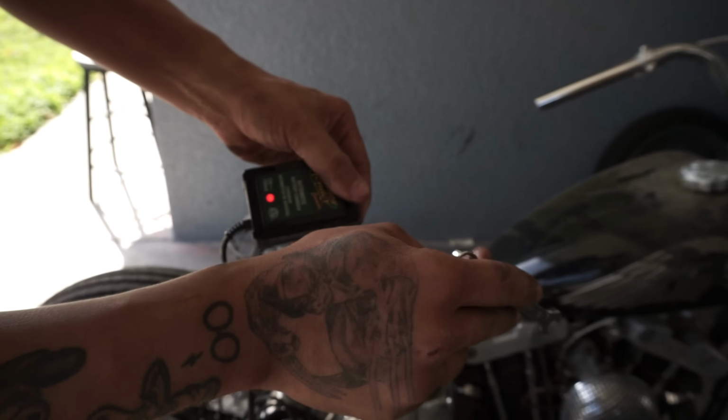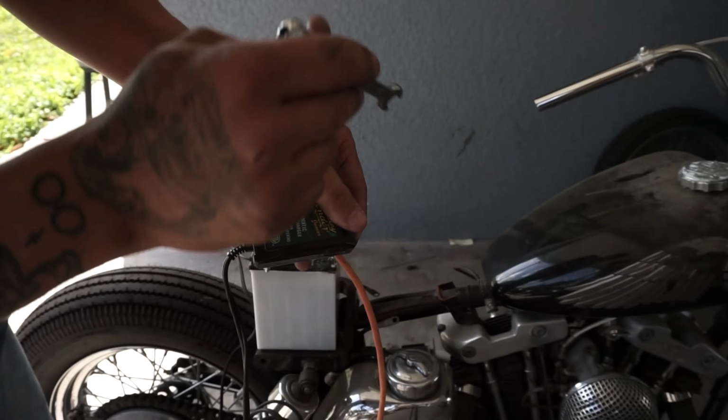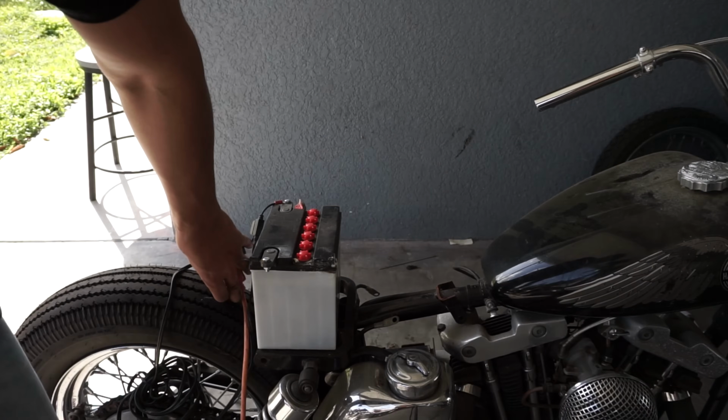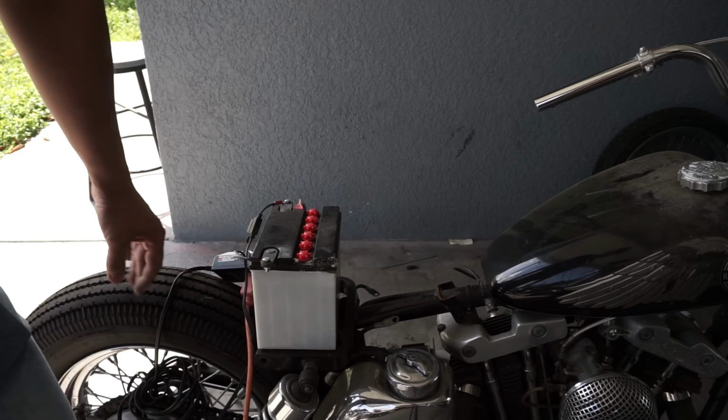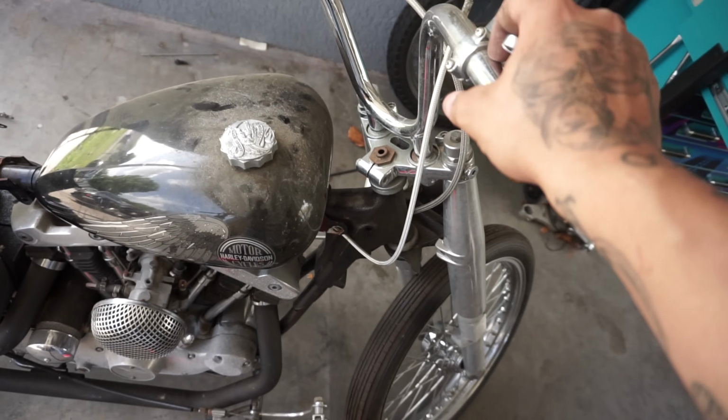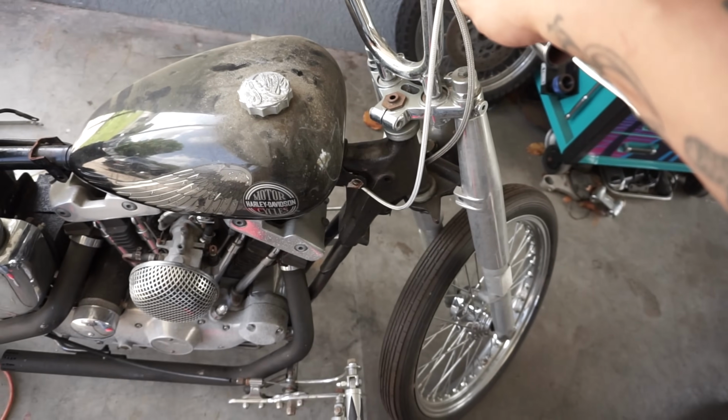See if we got some fuel going into the carburetor. And in the meantime, we'll let this charge. And once we let this charge for a little bit, we'll see if we can fire her up. The only thing I'm concerned about is I have no starter button. So we got to figure out a button for the starter.